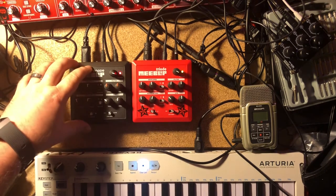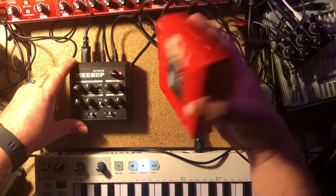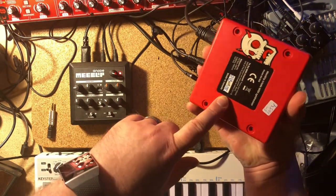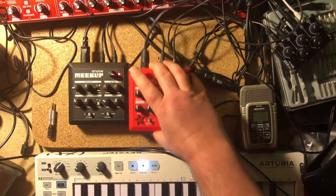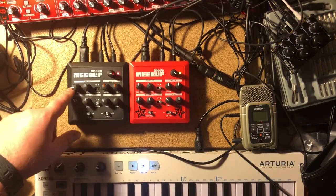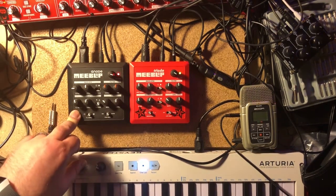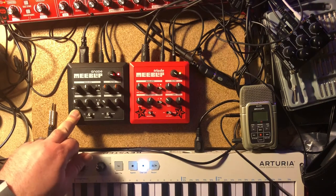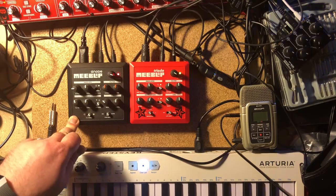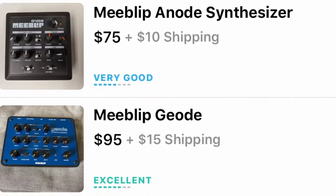The anode was made in greater numbers than the triode. The triodes are numbered on the back, and this one is 298 out of 1,000. So there's only 1,000 of these guys out there. There's more anodes. You see anodes crop up on especially Reverb, but you do see them on eBay sometimes. Price wise, you can probably get an anode somewhere in the neighborhood of $75 to $100, $110.